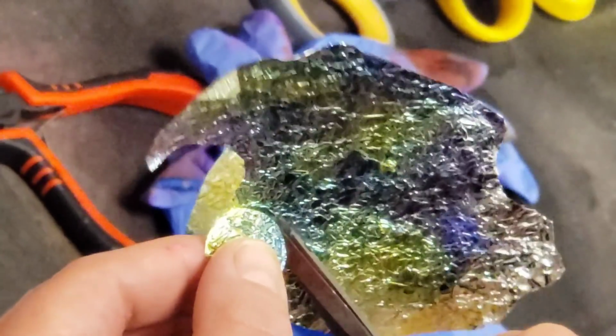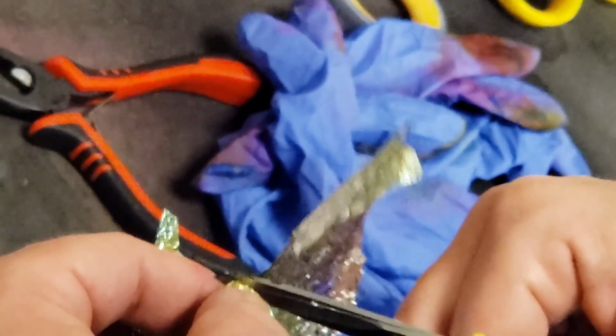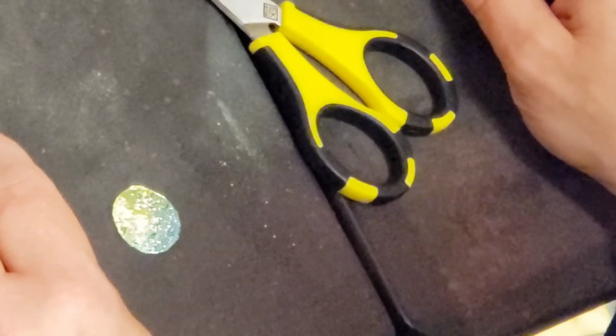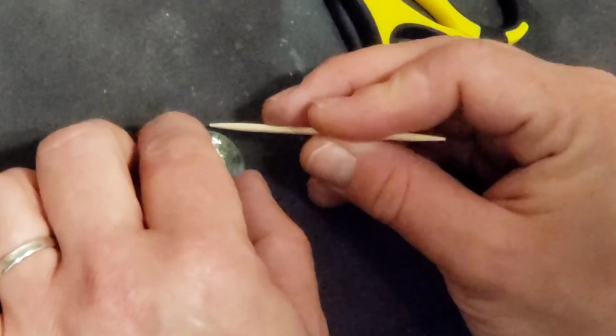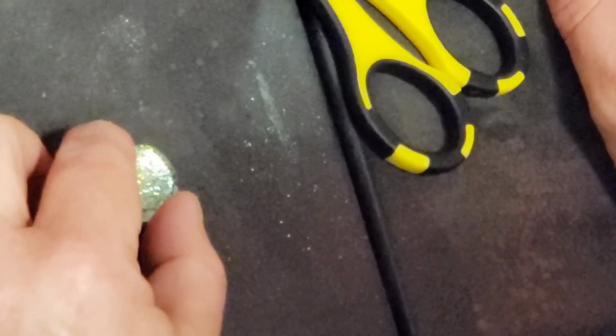And cut around this circle very neatly. And there we go. Because it's tin foil, it cuts very, very easily. Also, because it's tin foil, it tears very, very easily. So you want to make sure when you're doing your impression, you're not pressing super, super hard, because that'll just make your tin foil tear. A very light touch is all that you need really to impress the image of the circle on there so that you can get it on your cabochon.